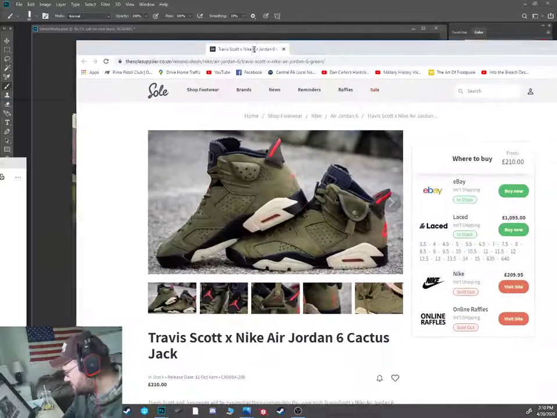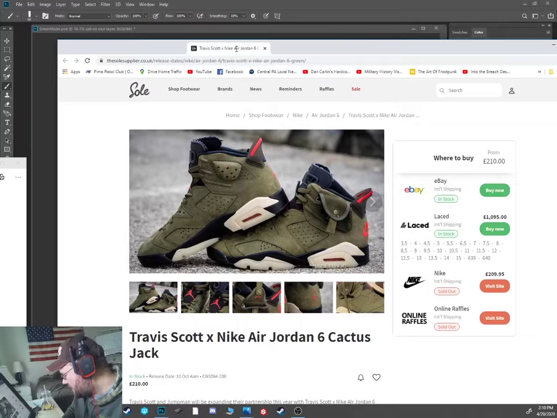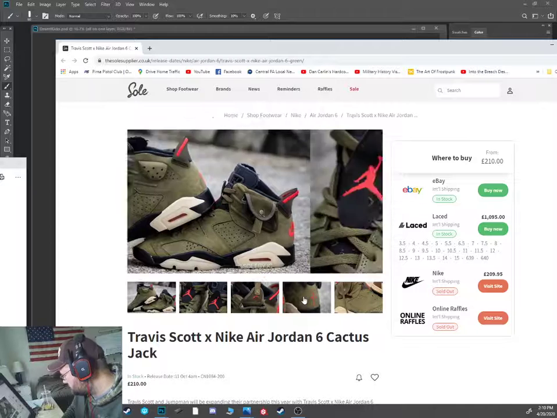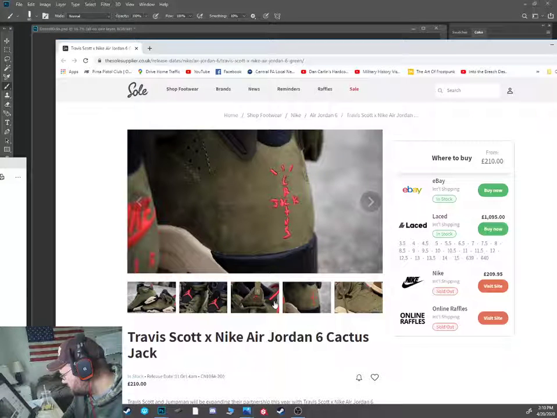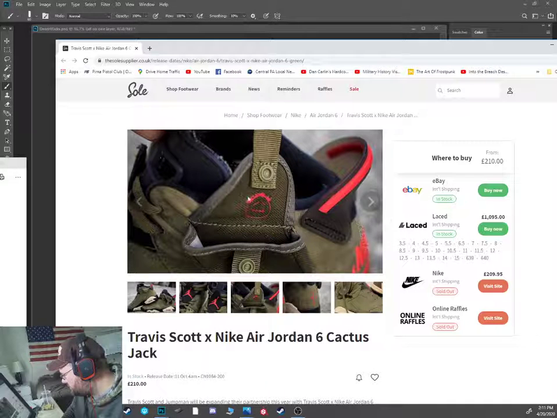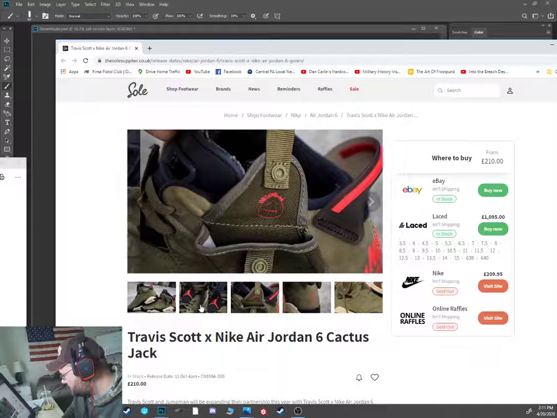Look how good these sneakers look. The Travis Scott Nike Air Jordan 6 Cactus Jacks. Man, they got them in 12. Oh, that's nice. Little embroidery in the pocket.